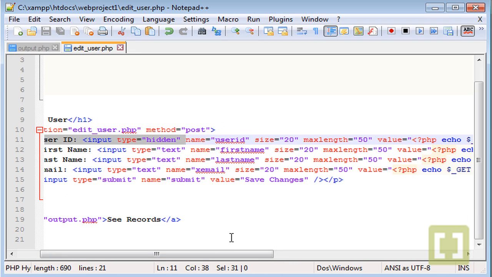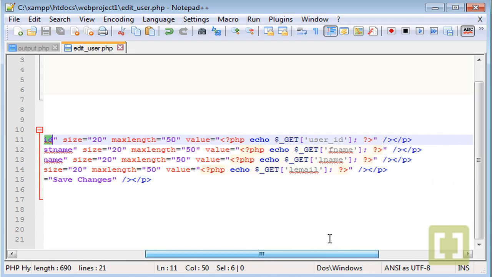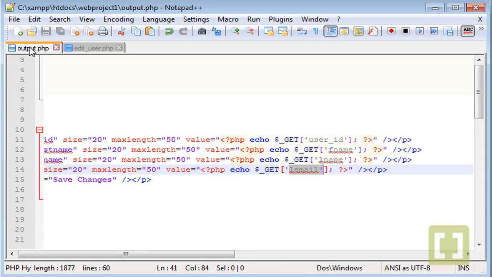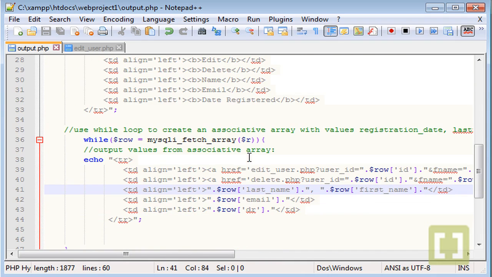Let's save this, and then you have user ID as the name of the input, and you need to put, this is very important, echo GET user ID. These are the values that we are going to pass through the URL from output.php, from this line here.